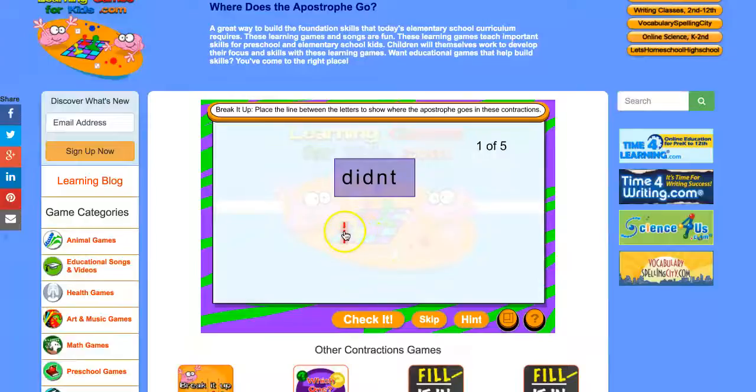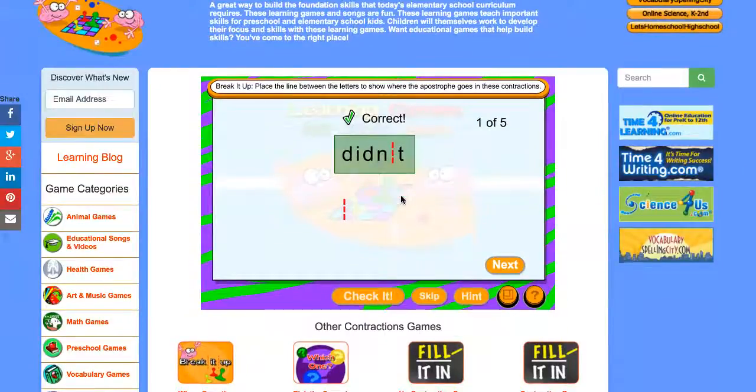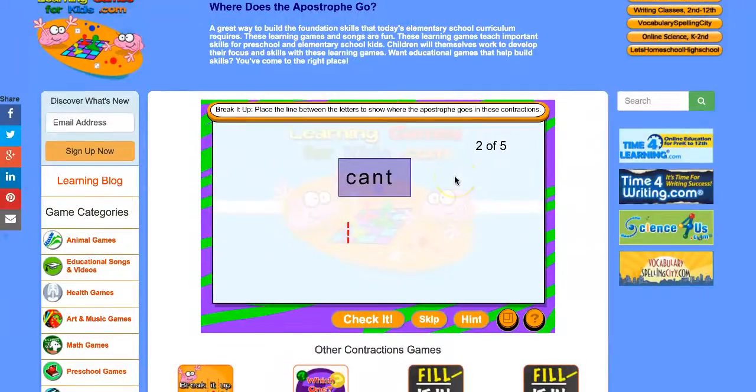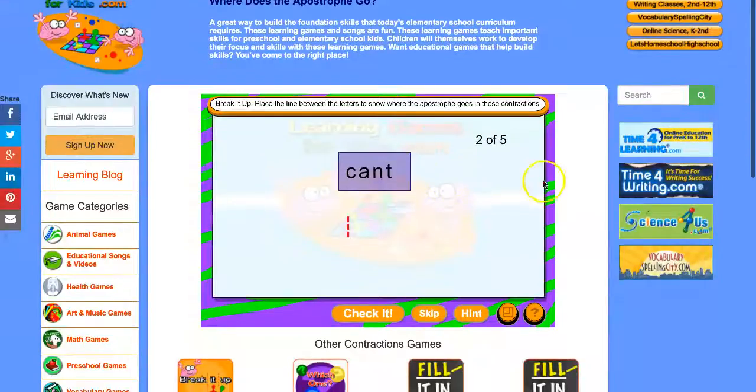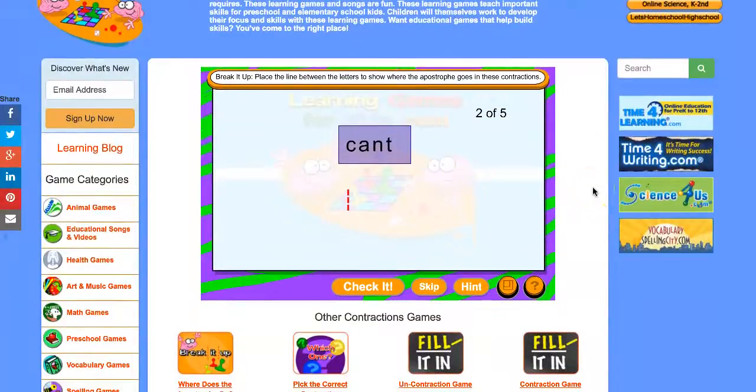So let's see. With this, I think that it wants me to insert. Let's check it. All right. So students just have to move this and find where the apostrophe goes, and that's important because that's what separates the 2 words, so they'll have to recognize that. So I think that this is overall a pretty good complement to the lesson and enriching as a warm-up tool and enriching in creating an inclusive learning environment in which a lot of people can participate.